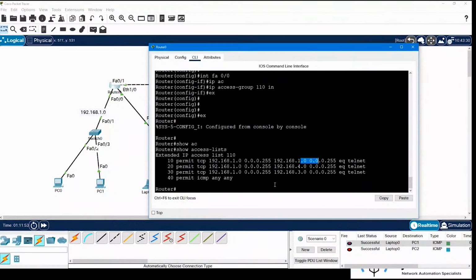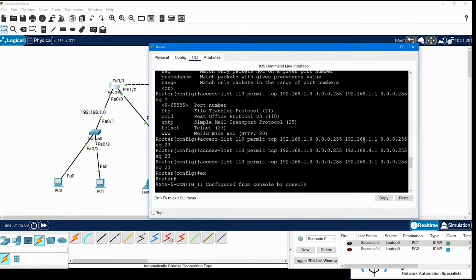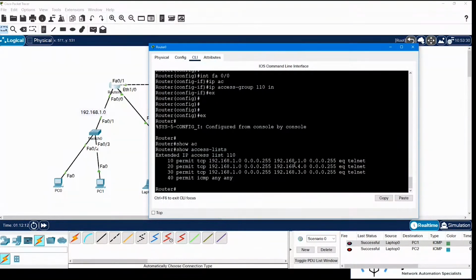Okay, so if we look at our configuration, we added the wildcard bits, and because of which the router considered it as a network. If you see that we configured 1.1 for the destination IP, and in the details, when we look at show IP access list, we can see there is 1.0.